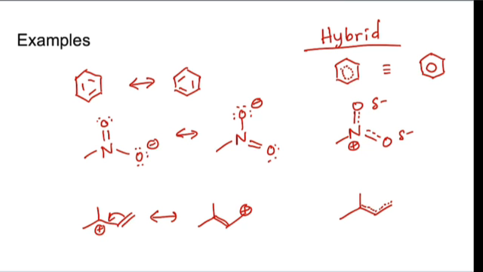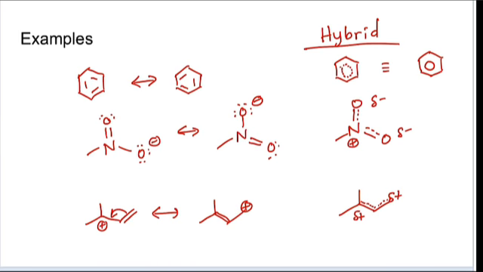and then we can indicate that there is a sort of partial plus charge here and a partial plus charge there. Again, really that would be a plus 1/2 charge on both carbons, but we can use the delta. We don't have to label the actual magnitude of the charge.